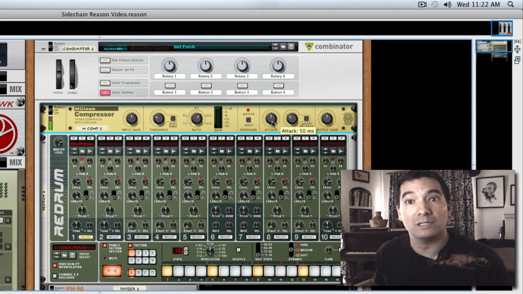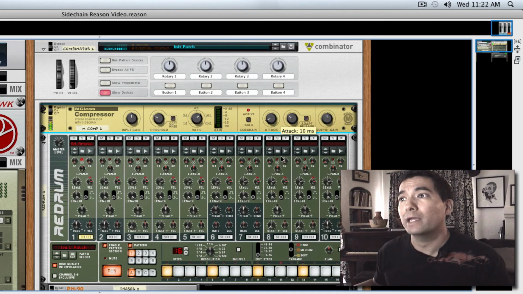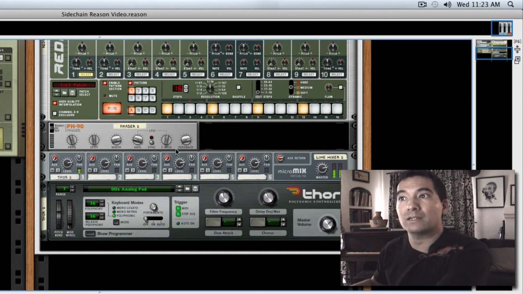You know, these are things that you can set according to your mix. And I often like the attack really sharp so it's really letting the kick drum breathe through, but you can set it however you like there. So, this particular analog pad has this great filter effect on the mod wheel.